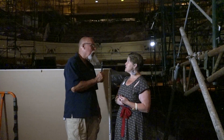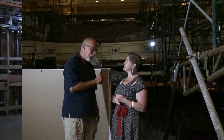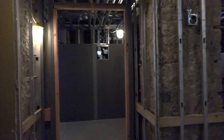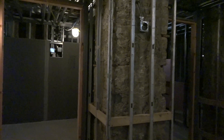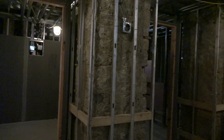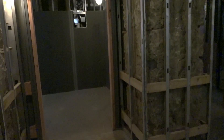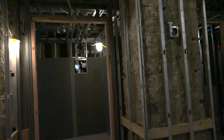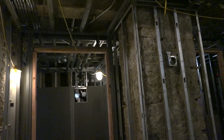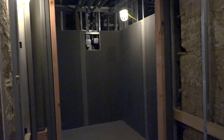It is meticulous in craft and care and attention just like this entire building. Let's go somewhere else in the building and see what else is going on. So we're here in the lower lobby of the Sheldon where the restrooms have been completely torn out and are being redone entirely. Part of the impetus for this project was to upgrade our restrooms to be ADA compliant. What we will be adding is a single stall gender-neutral family restroom — so it'll be a men's room, a women's room, and then a family restroom in the middle.